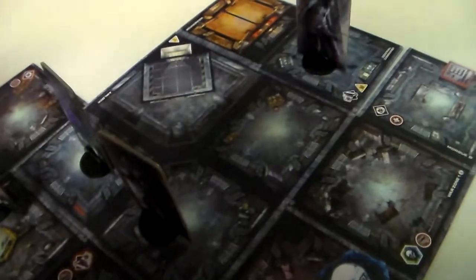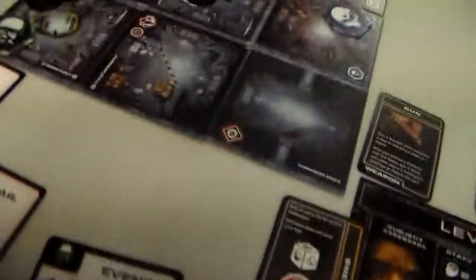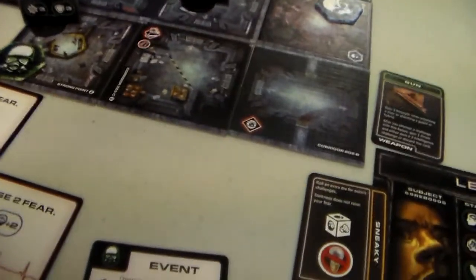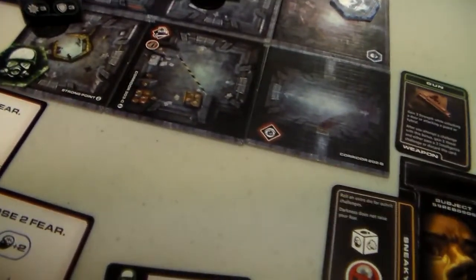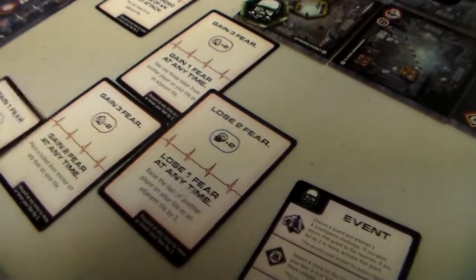And let's see here. The guard's going to spawn in her room, as a matter of fact. And he's going to activate. He's going to attack her. Yeah, he did three. She's at one, so she loses two more of these cards.